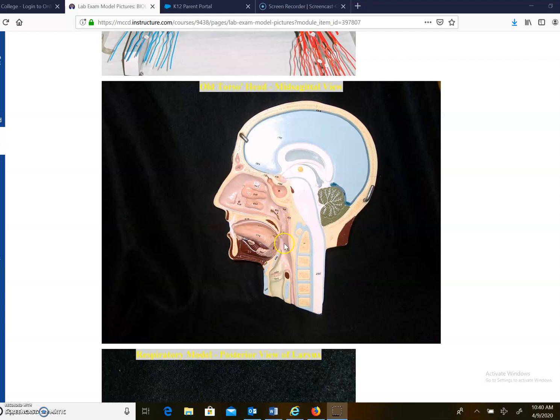This is the oropharynx, leading down into, eventually, right here is the esophagus. I'm sorry, the trachea. And right here's the esophagus, all right? Sorry, I said that backwards. I'm used to looking at another model where the head is oriented the other way. And so this separation here occurs at the level of the epiglottis.